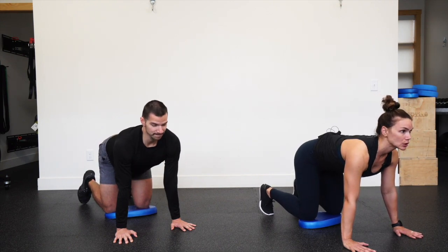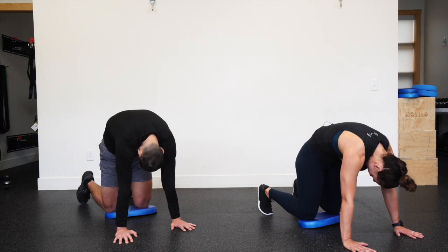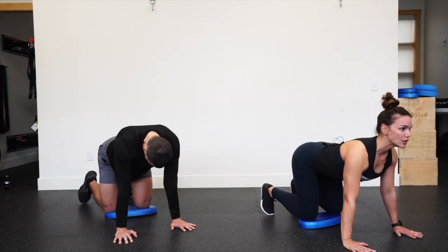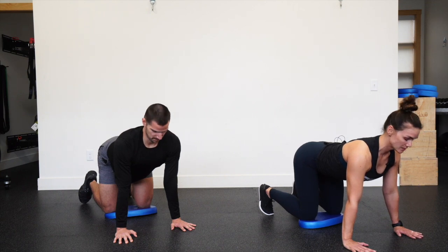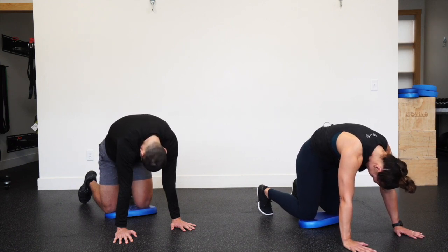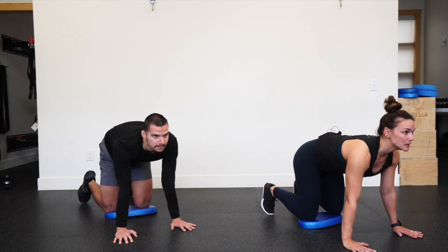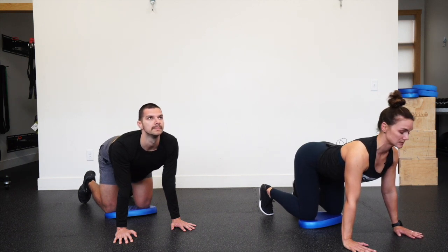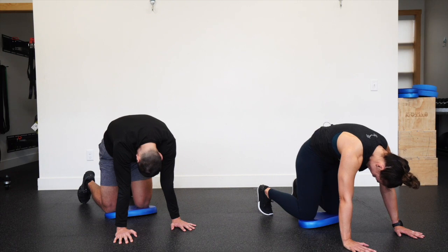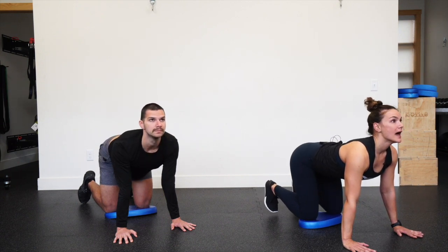One more this way: tailbone tucks, low back, mid back, upper back — top of that head reaches down. Cat stretch and release. Now moving from the head first: tuck the chin, push the shoulder blades into the ribs, tuck the tailbone underneath. Breathe, keep the squeeze of the low abs. Release just the head, then shoulders, ribs — tailbone goes last. Last stretch: chin tucks, shoulder blades, ribs, low back goes. Breathe into that cat stretch. Release just the head, keep low abs working, and release.